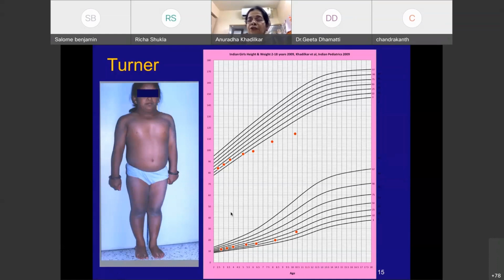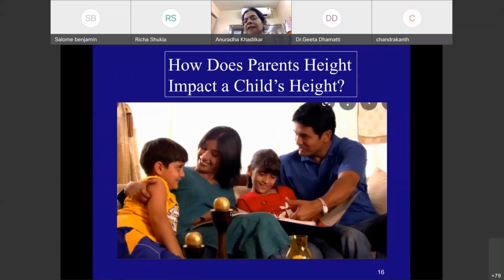Now, we discussed last time how parents' height impacts a child's height. Before I go down this path, I just want to tell you that often till 2 years of age, the children tend to realign. So if you have a little baby who's born to a very short mother, the baby's size will actually depend on the mother's size. The reason nature has planned it like that is that otherwise she would never be able to deliver the baby. So even if a mom is 5 feet tall and the father is 6 feet 3, the baby will still be small. The reason is it has to correlate to the mother's height.